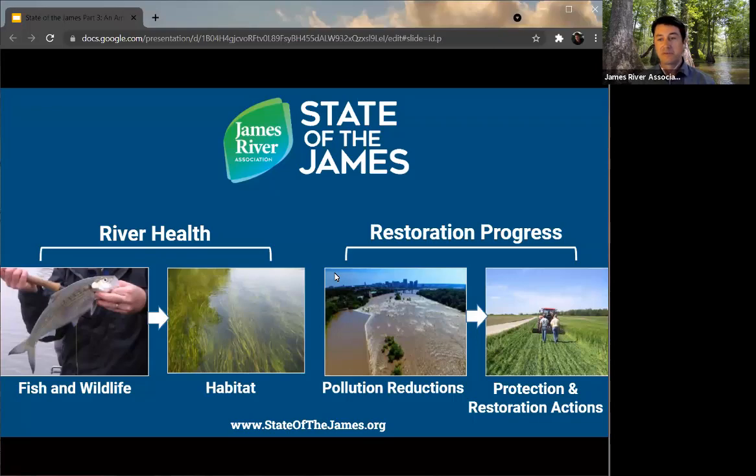To really make a difference in river health, the James River Association is also very focused on meeting pollution reductions — specifically those stipulated in the Chesapeake Bay Cleanup Plan. This effort has resulted in really meaningful changes in terms of reduced pollution loads from our wastewater plants, from our cities and urban environments, but also from our farmland. To make those pollution reductions, we want to see things like cover crops, riparian forested buffers planted where there currently are none, and fencing cows out of the river. There are numerous practices we know help improve water quality, and we've been incrementally implementing those practices as a state for many years.